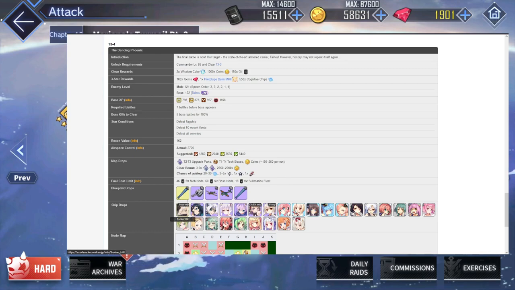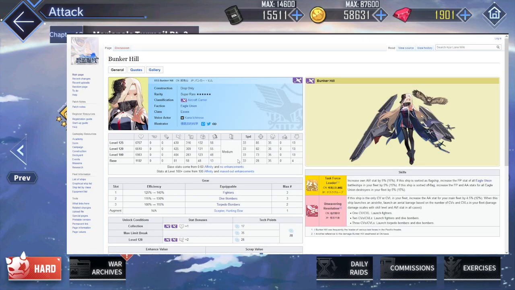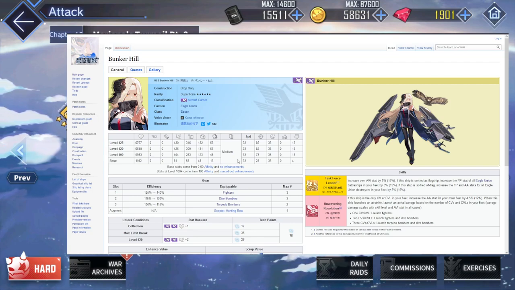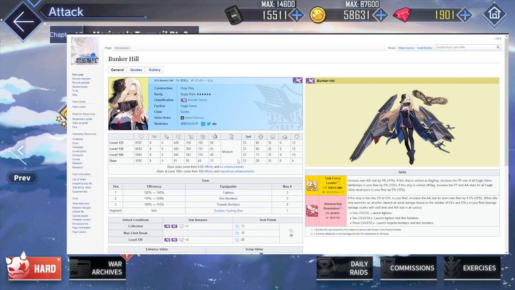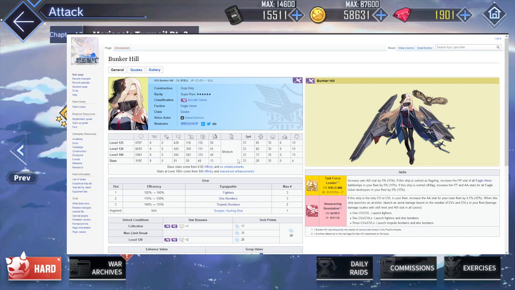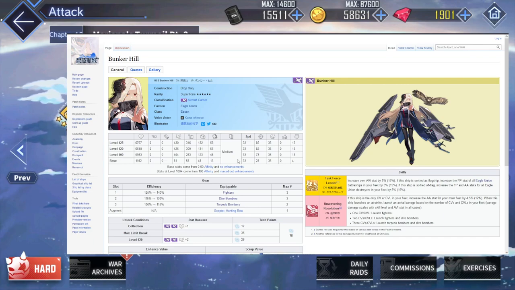And then Bunker Hill, the flex ship. If she's the flagship, she gets an evasion stat, and she buffs your battleships. So you have her as flagship, New Jersey and Georgia, say. I wouldn't really recommend that, but that's something you could do. If she's off flagship, she buffs the firepower and AA for Eagle Union destroyers. So what would be cool is to run her, Yorktown 2, the UR, and like Essex or Intrepid.